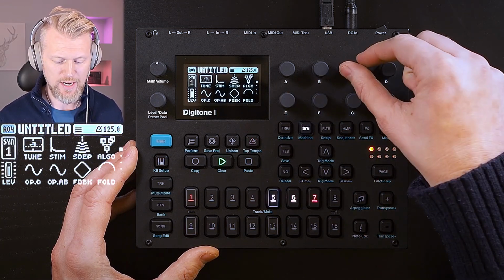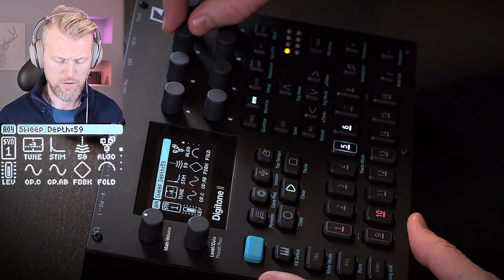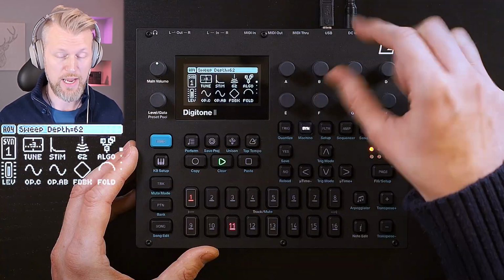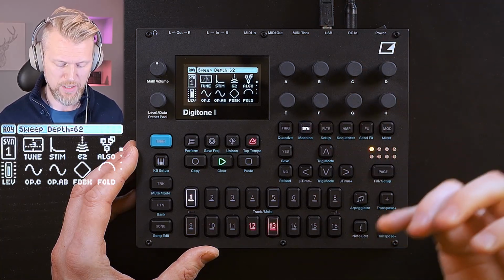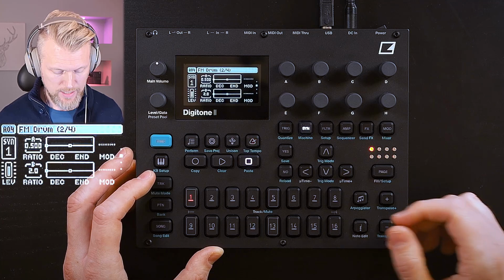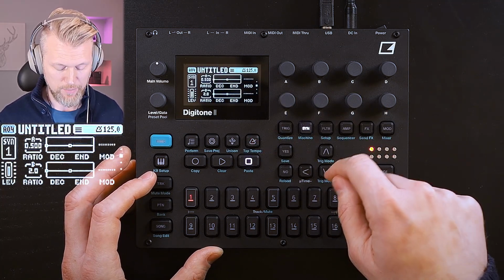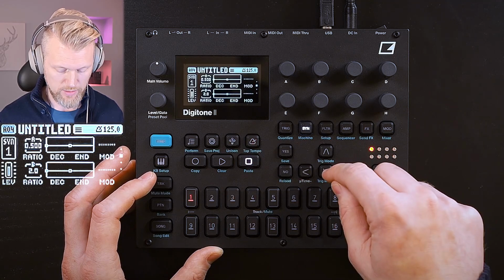This already tells me that I don't want it to sweep this from this far. This is a matter of taste. Everything here is a matter of taste, but I want it to be a bit more subtle. So something like that. The second thing is, I'll go back to this page. This is the most complicated page, but it's actually quite useful once you get into drum sound design.